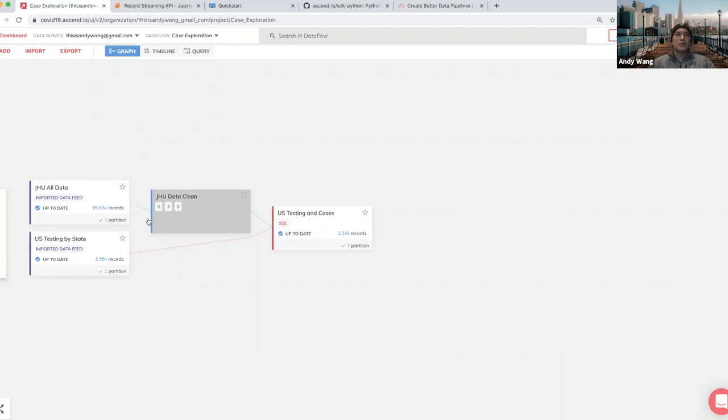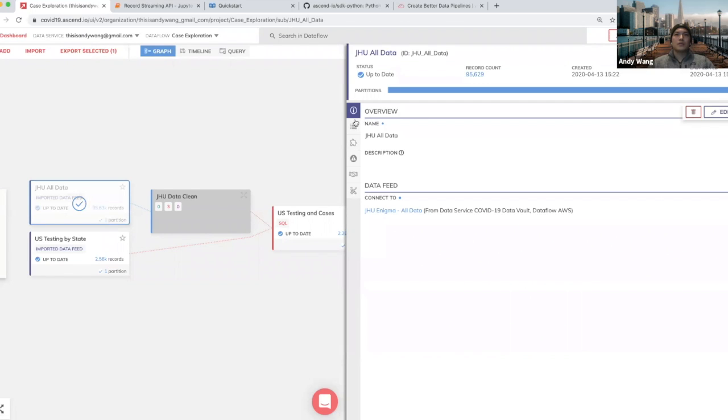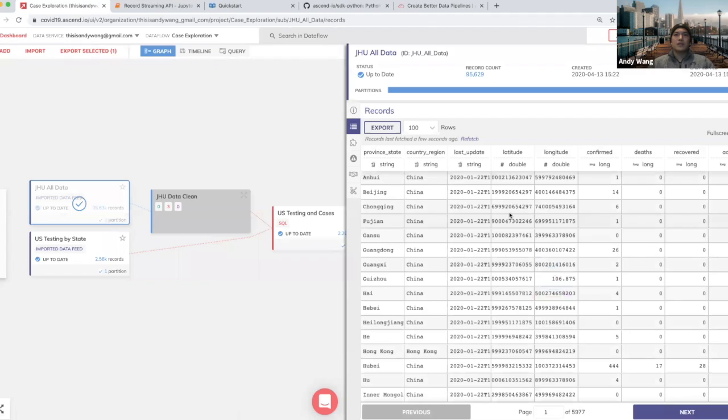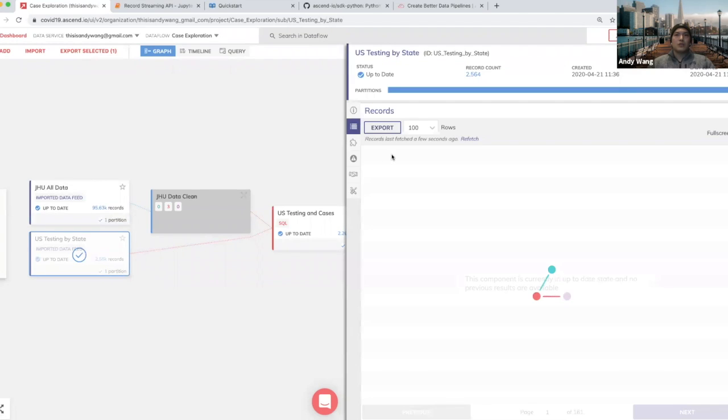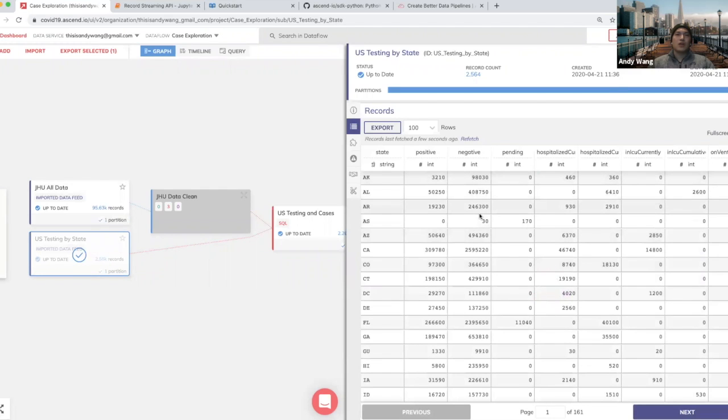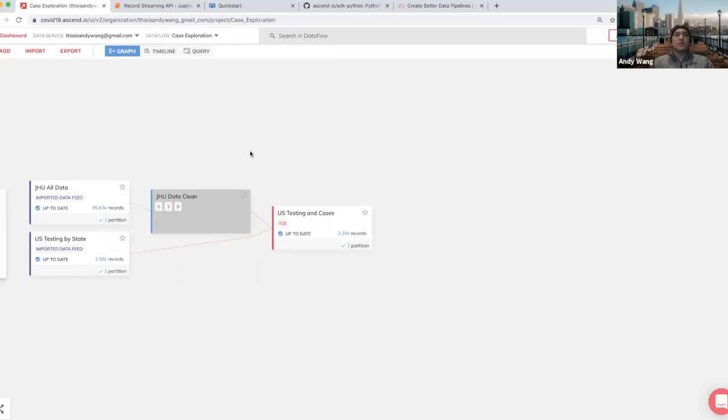In this example, I'm taking the case data from Johns Hopkins University, which gives us all the global cases reported on an hourly or daily frequency, and then all the US testing information. This is all of the relative COVID-19 tests grouped at a state level, updated daily. My goal here is to join it and see if there is some sort of relationship that I can understand between the two.